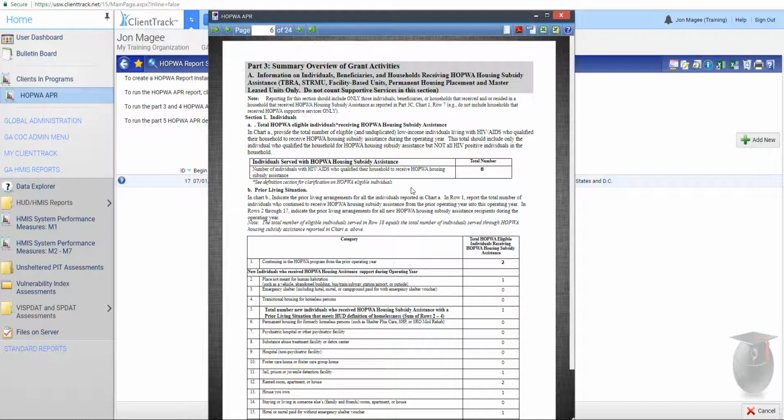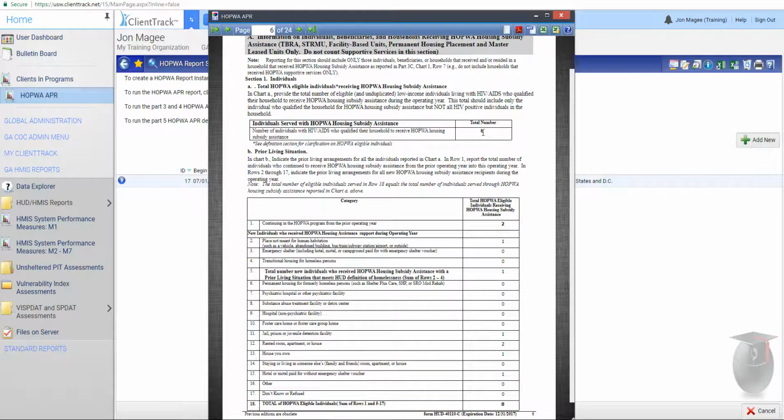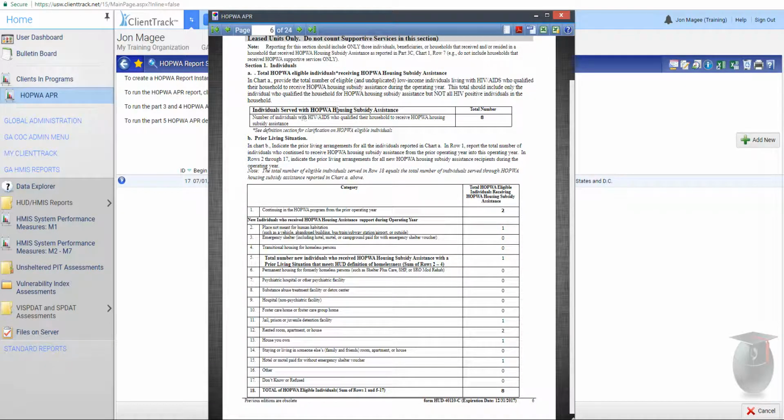Supportive services only enrollments would not count here, because this is just looking at people that got enrolled into a project that provides housing subsidy. And so you'll have a number here, so we can see there's 8 individuals that were served with HOPWA housing subsidy assistance.